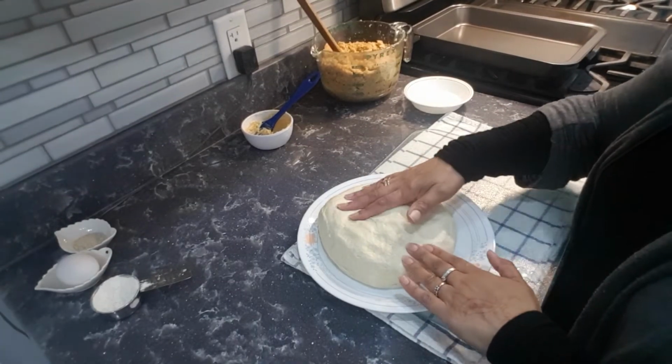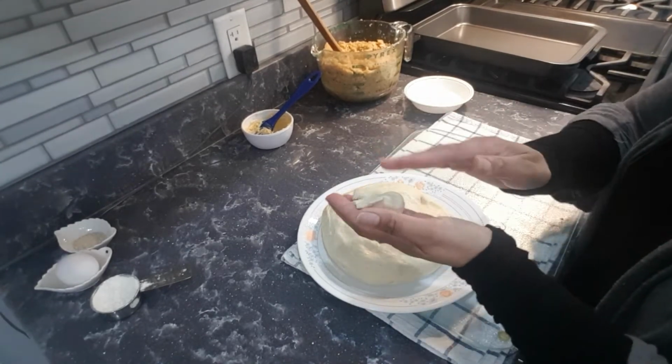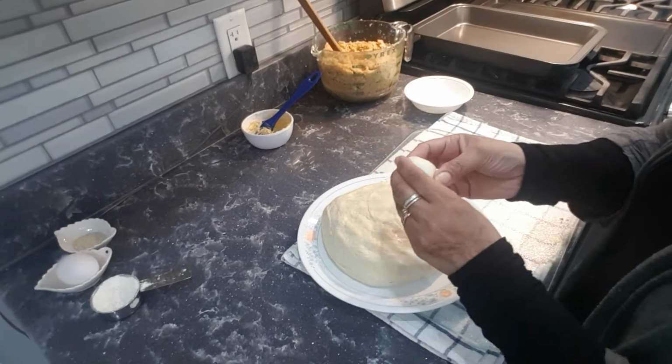So here I have pizza dough that I'm going to make into small round balls. I'm going to set it aside.